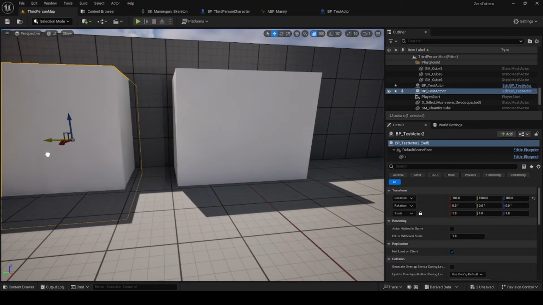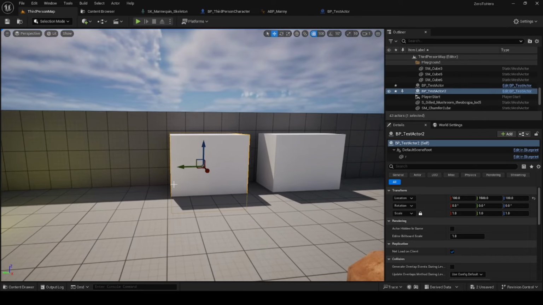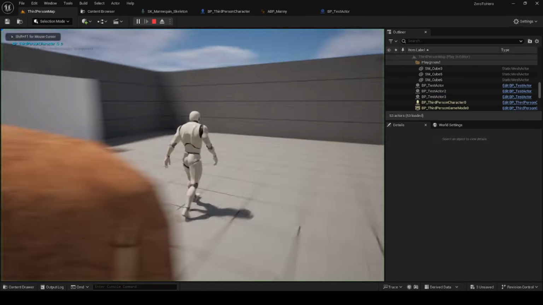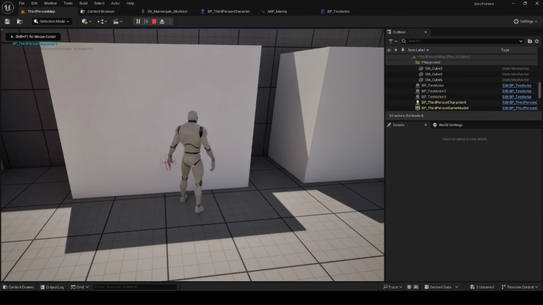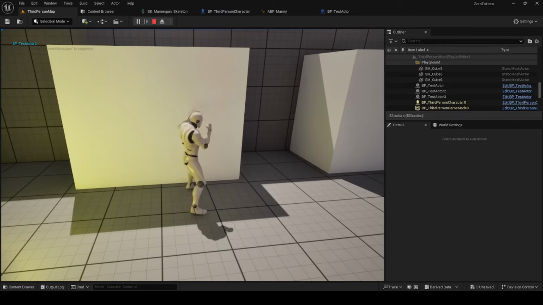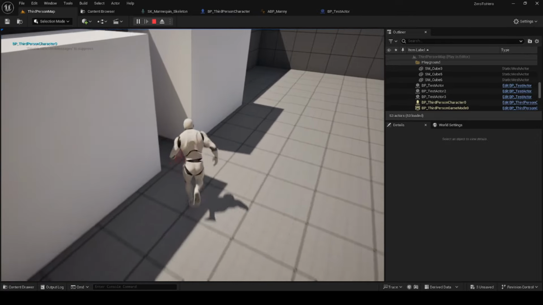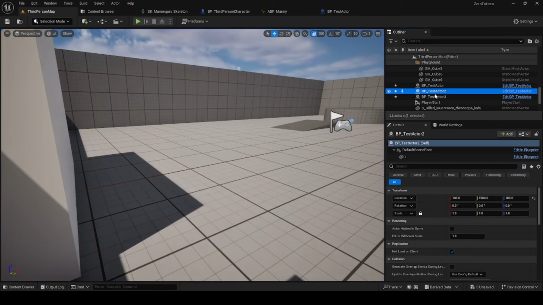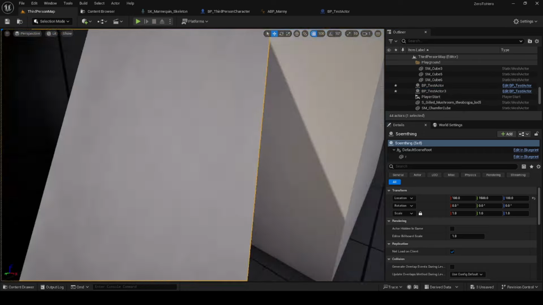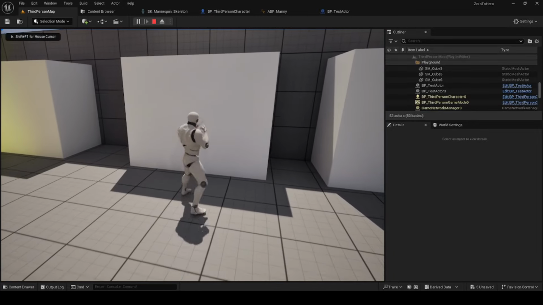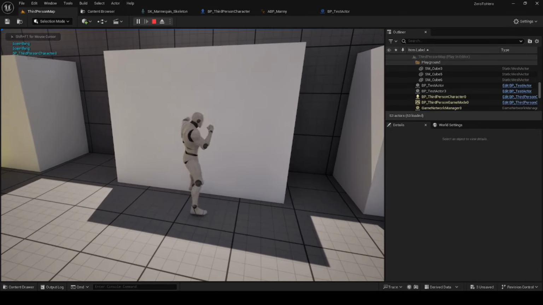If I have multiple of these, by the way, I'm duplicating this by holding Alt and then dragging outside this. If we have multiple, it's gonna say test actor 2, test actor 3. For this one, it's gonna say test actor. Okay, this is the name of them that exists in here. If I rename this to something, it's the middle one. I'm just gonna say something. Okay.